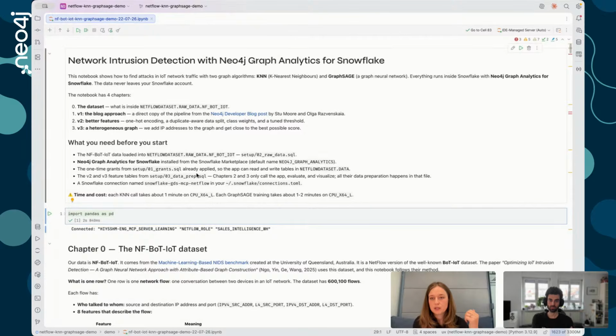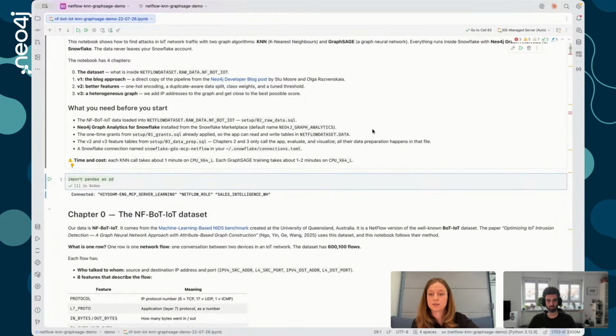The next step will be a modification of the blog post solution, where we get some advanced features for the same data. And as the last step, we will introduce the heterogeneous graph for our tabular data. We will go step by step, and I hope it will be clear for you.